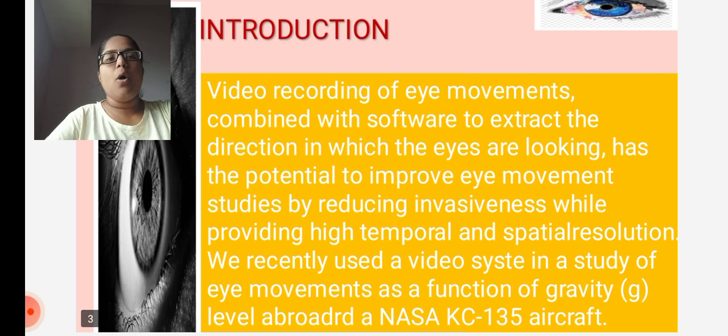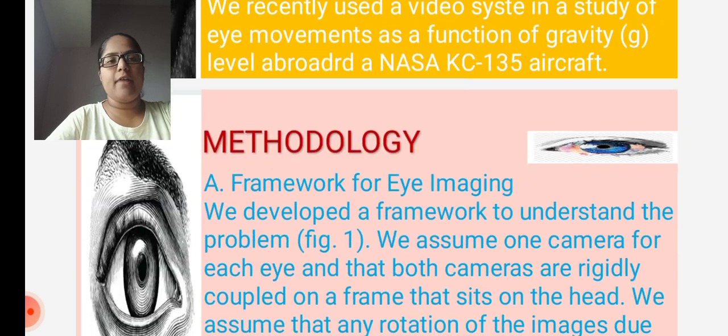The introduction of this topic: video recording of eye movement combined with software to extract the direction in which the eyes are looking has a potential to improve eye movement studies by reducing invasiveness while providing high temporal and spatial resolution. We recently used a video system in a study of eye movement as a function of gravity level aboard a NASA KC-135 aircraft.